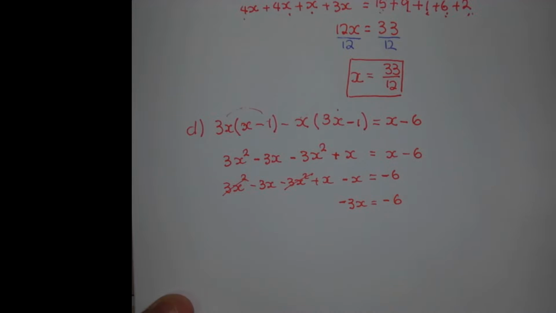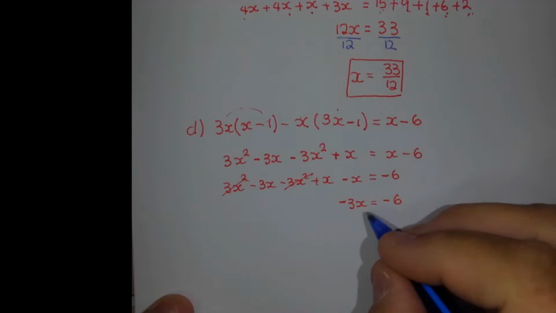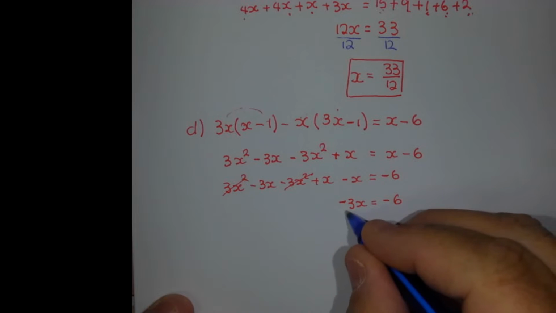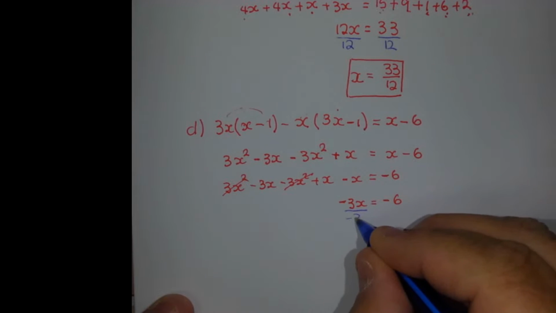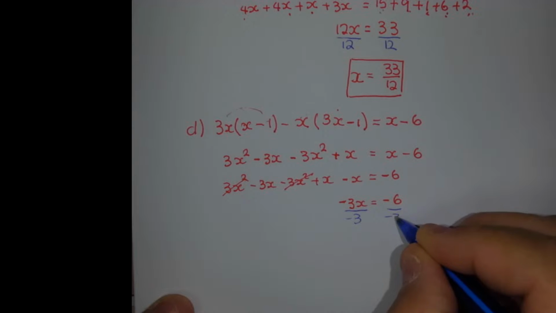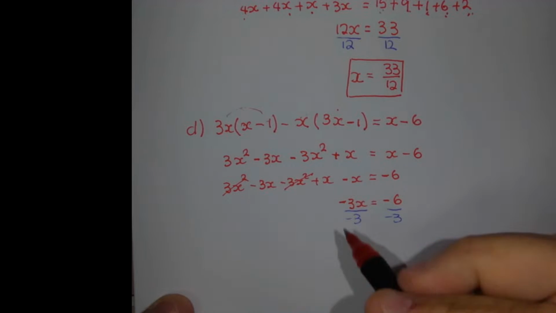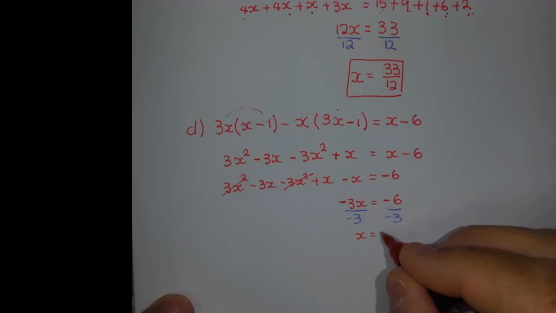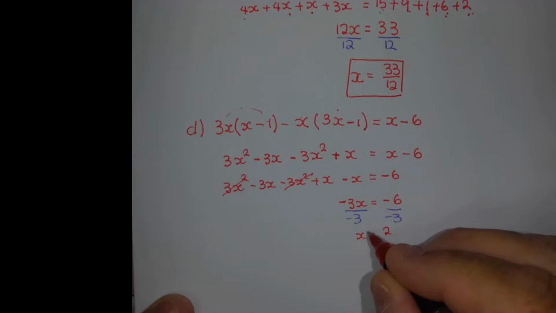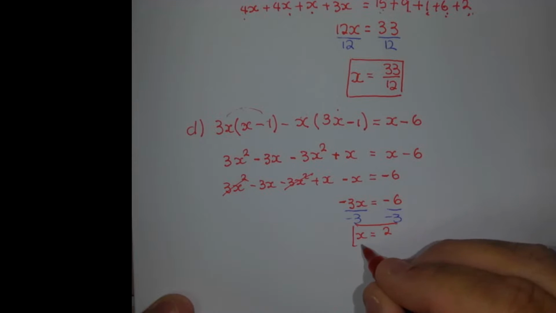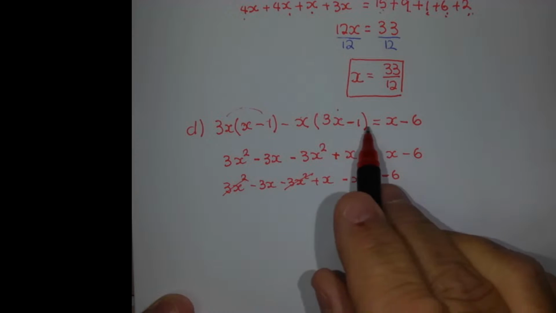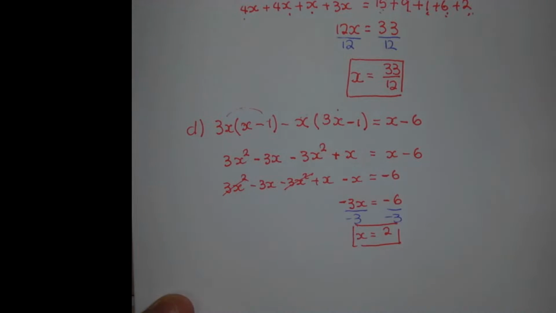And remember that because I need to find the value of a single x, not a value of minus 3x's, I'm going to divide both sides by minus 3, and when I do that, that gives me that the value of x is positive 2. Okay, which means that if I were to take this positive 2 and put it in the body of my equation, that side is going to have the same value as the other side, and that's the whole idea behind solving equations.